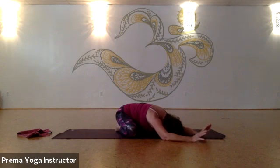And let your body settle into this particular pose that has your back rounded. See if you get your hips down to your heels. And breathe. Come back to your Ujjayi breathing.